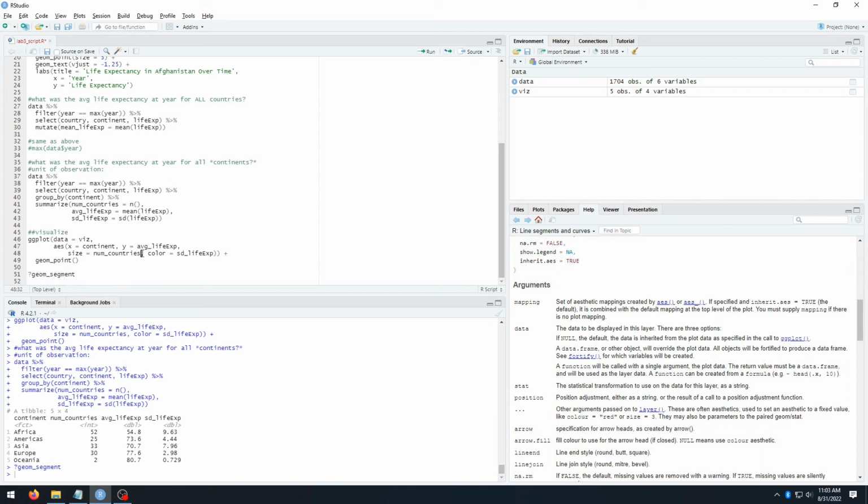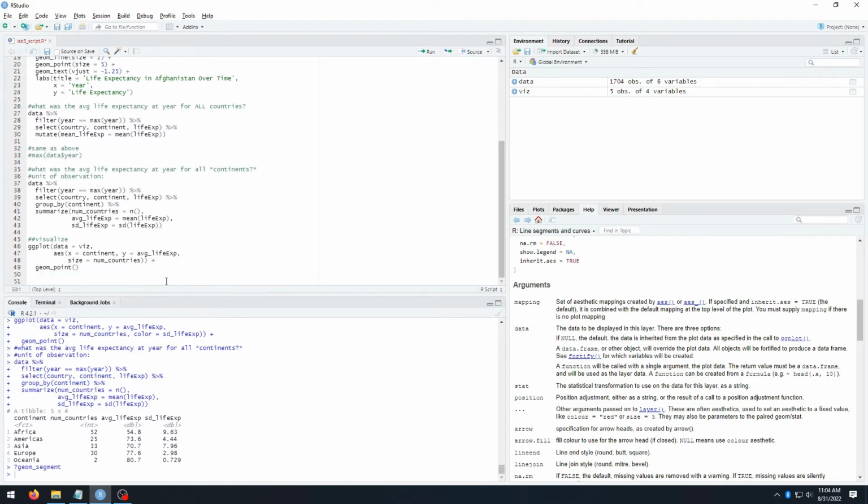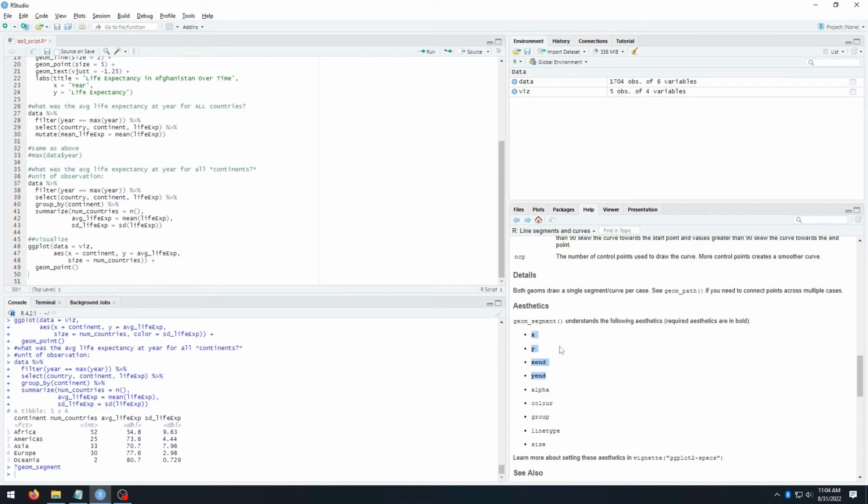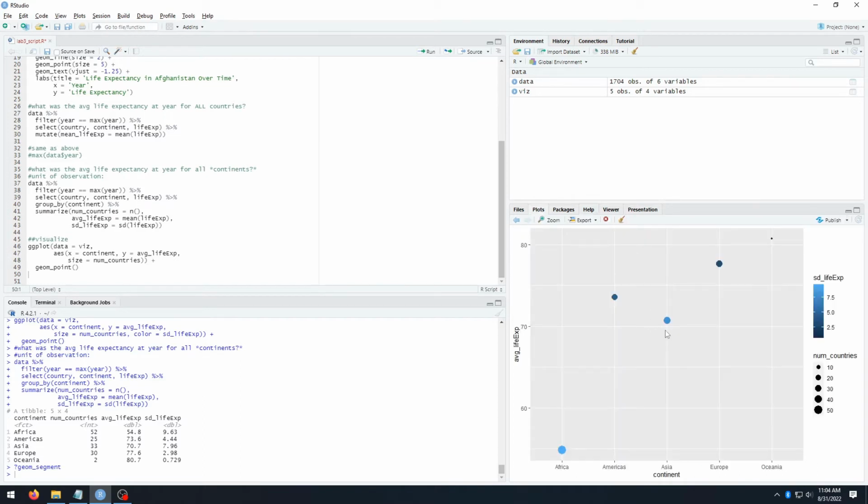So why don't I say, okay, you know what? The color thing, that was a little bit too much. I'm not feeling that. It's a little extra. And instead what I want is a geom segment that goes from, at the low level, whatever this value is minus the standard deviation, and at the high level it goes from whatever this is to the mean plus the standard deviation. So we're going to have to do a little bit of fiddling here with our data set.